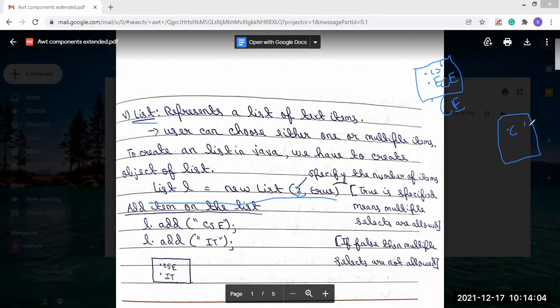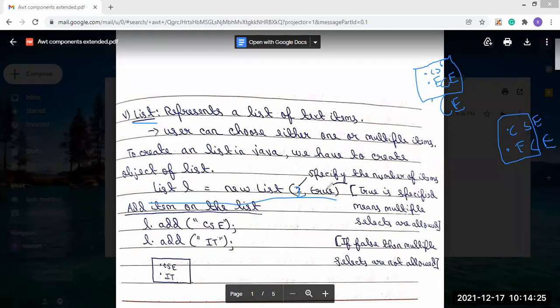Let's say we are taking CSC and EC. These two we are specifying, CSC and EC. So the 2 is the specified number of items present in the list which we created.